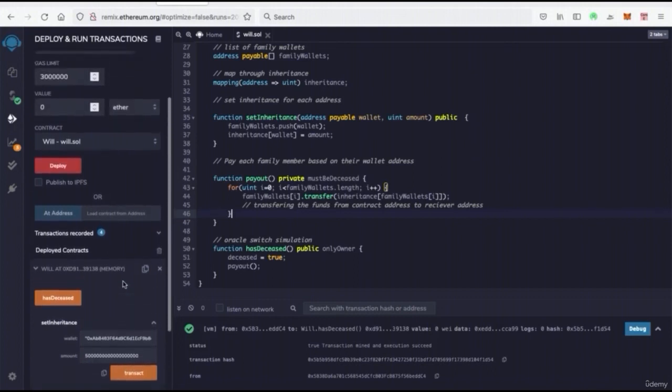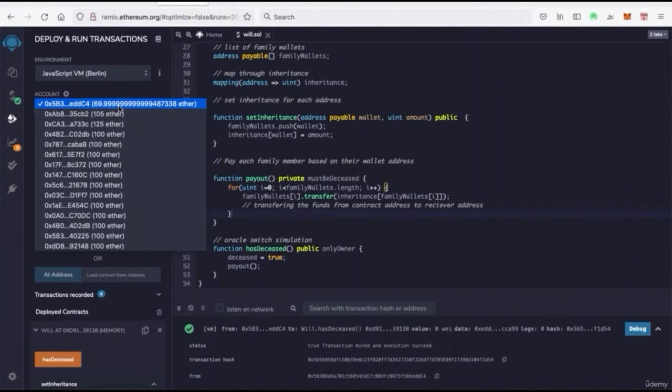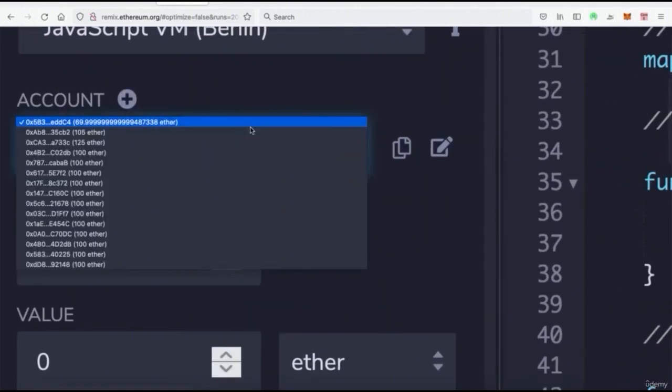So if I scroll up now and I check the balances, well, there you have it. Maybe I can make this bigger so you can see it better. The first account now went from 100 to 105 Ether.